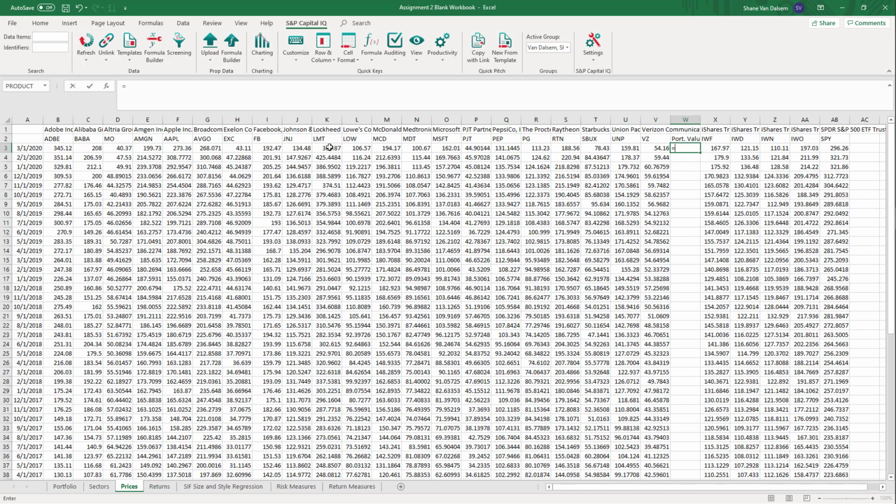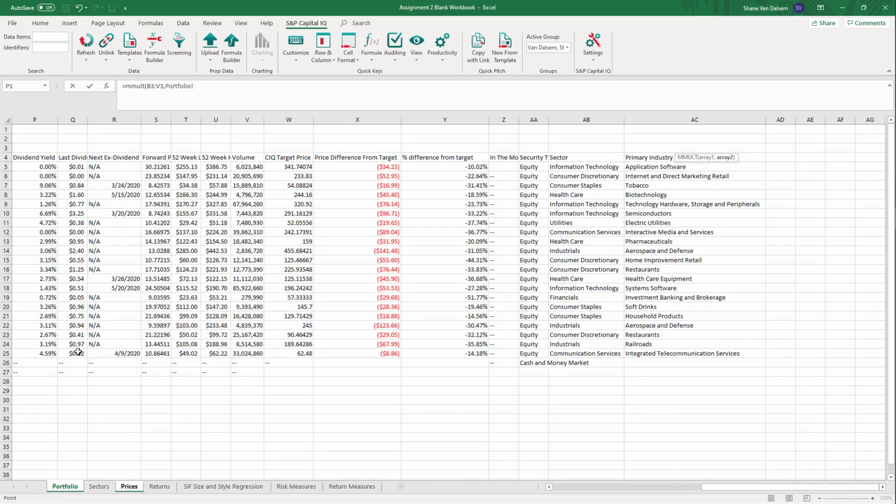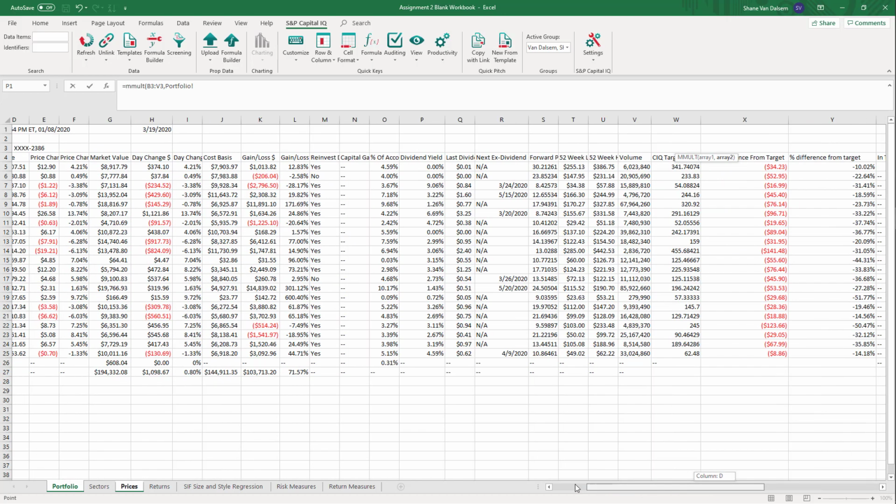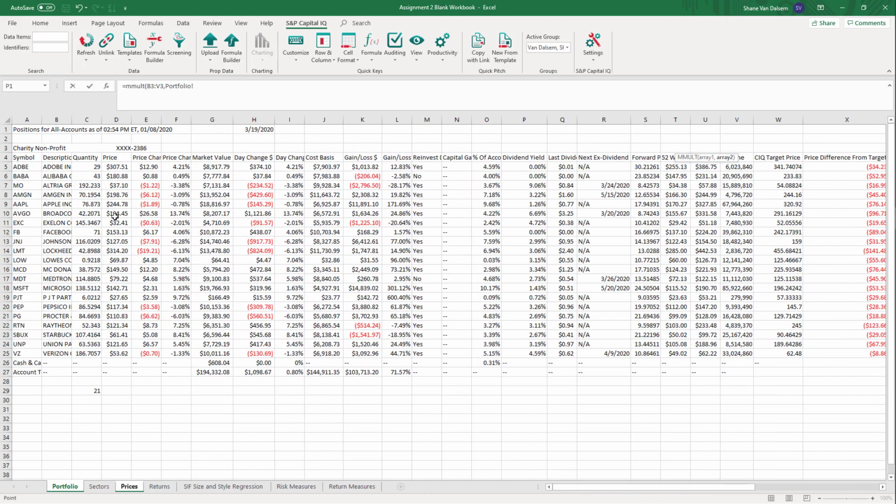So I'm going to put in equals MMULT, open parentheses. I'm going to highlight the row here and then press comma. Then I'm going to go back to portfolio and, sorry, I'm over to the right too much. I'm going to scroll over to the left where it says quantity.